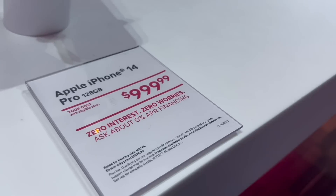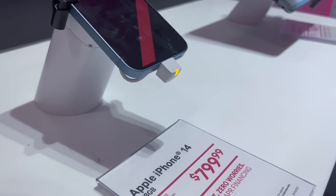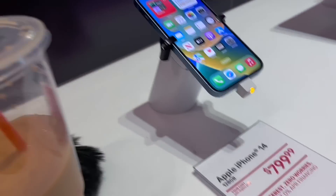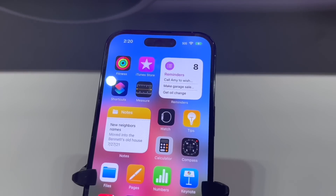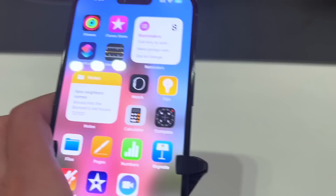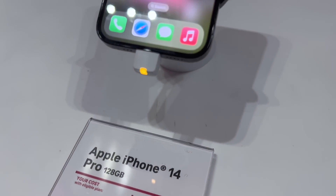So that's something we learned — the iPhone 14 does not have the Dynamic Island at the top. You can see right up here on the 14, no Dynamic Island. iPhone 14 Pro — Dynamic Island. I don't even know exactly how to work it, but I know she was excited about that new feature. That's it right there at the top. The Dynamic Island is for the front camera, and the camera is different on the Pro as well.